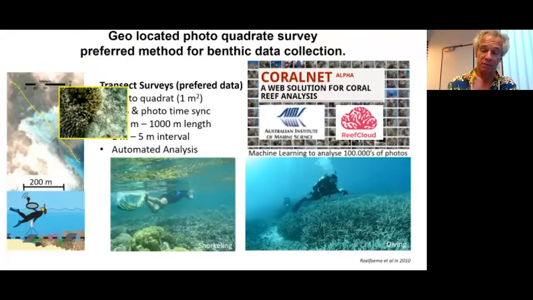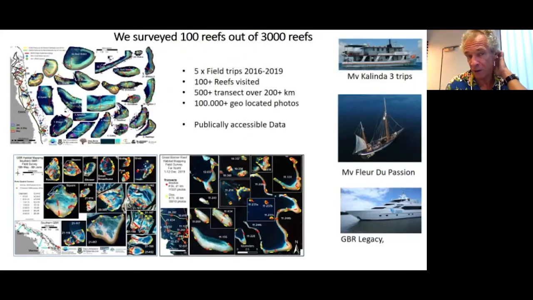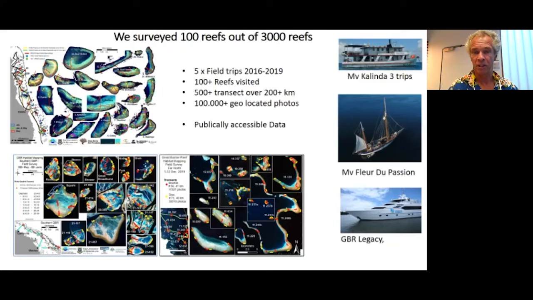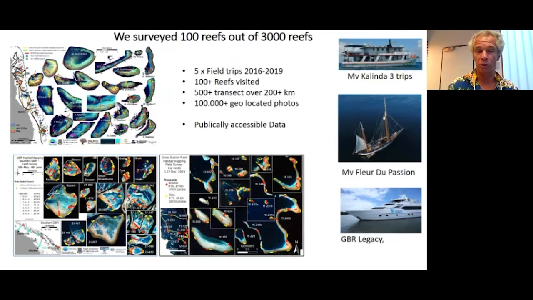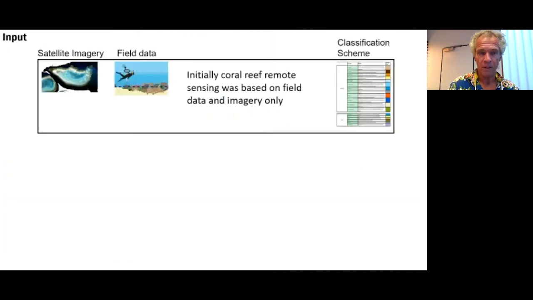The power of photos is that we can go back in time, and you don't need a specialist marine biologist to analyze what's underwater. For the Great Barrier Reef, we were funded by the Great Barrier Reef Marine Park Authority to do the reef habitat mapping project. For that project, we went into the field and visited about 100 different reefs out of the 3,000, collecting photo transects all over the place. It's probably the most detailed dataset covering not only the reef slopes but also the reef flat, because from a remote sensing perspective we're mapping all areas of the reefs, not just the pretty parts.